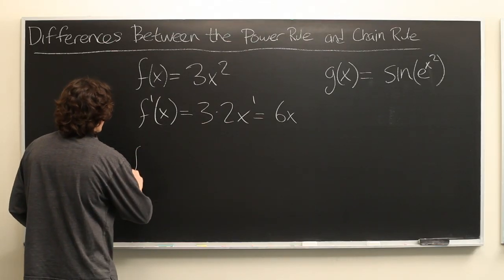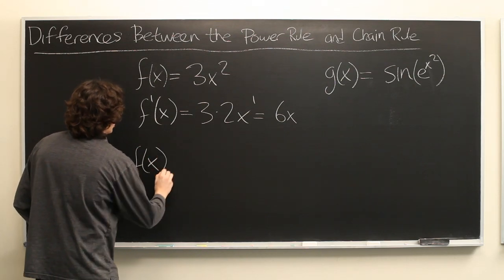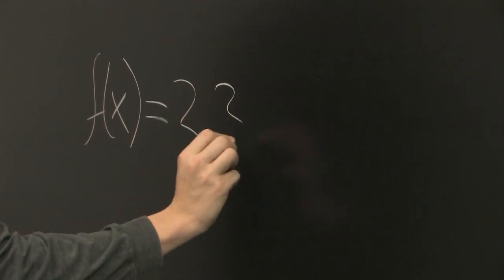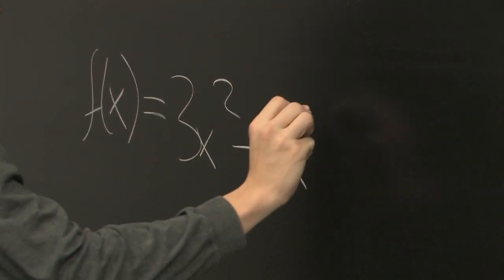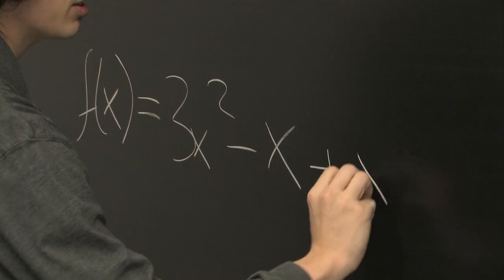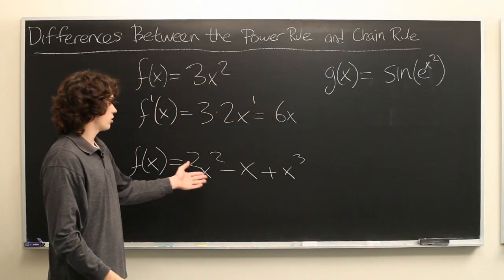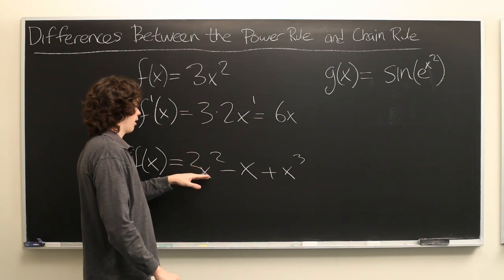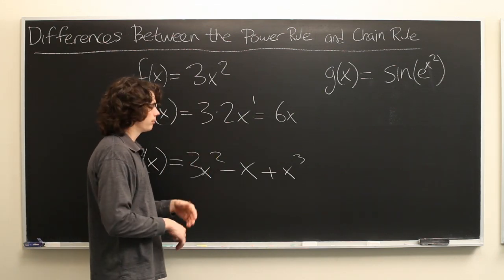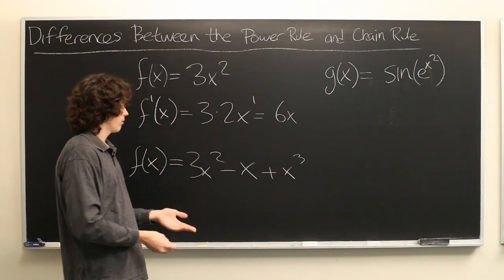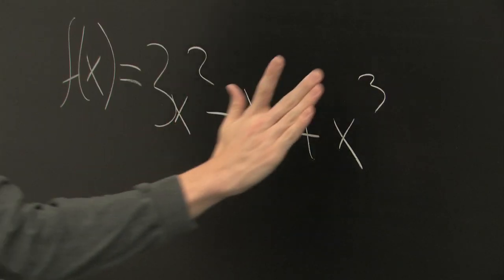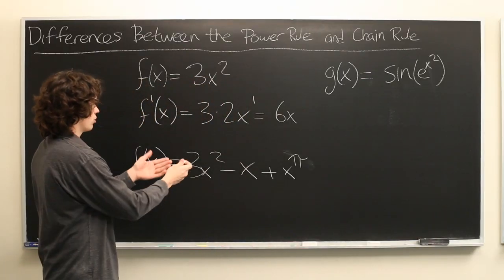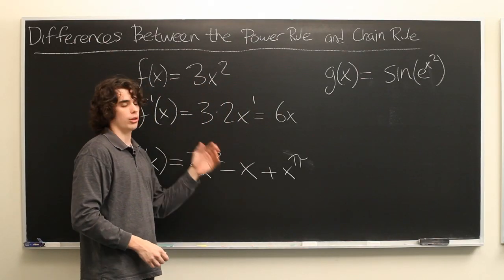And it can be applied linearly. So if you have, for example, x equals dx squared minus x plus x cubed, so many terms, as long as it's a polynomial, and you simply have a finite number of x's raised to some integer power, that doesn't even have to be an integer. It can be any power. You can have x raised to the pi power. As long as you have terms that look like this, you can apply the power rule.